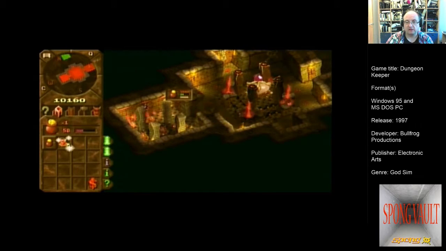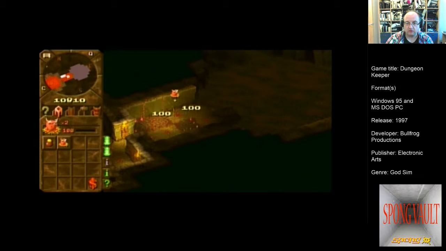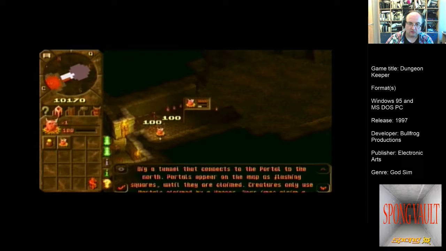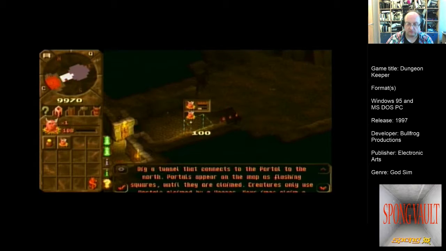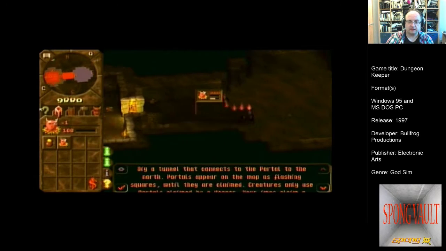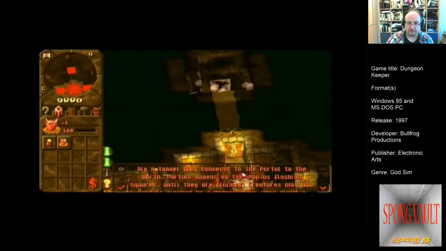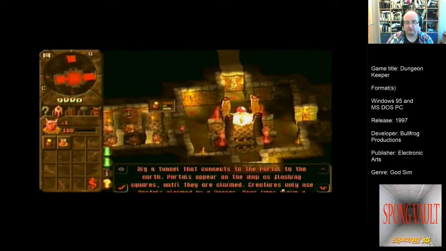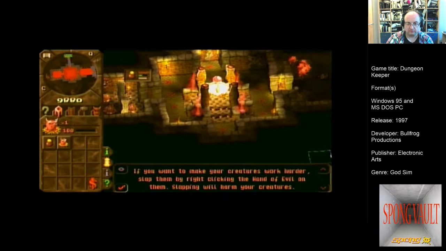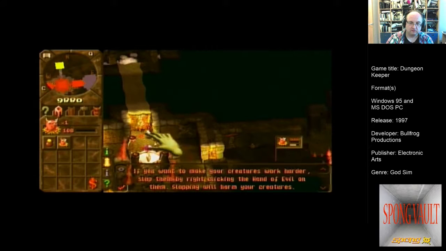So now to build a lair. I'm going to build the lair right here where it's been claimed. The ideal spot for a lair. All the way around. Yeah, I've claimed it as a lair now. Now I'm going to dig. It's asking me to dig a tunnel across here to the portal, which will apparently be a good thing. It's telling me to do all these things. I can use the mouse button to left click on people, and I can slap them to make them work harder. Get it done! Work harder! There you go.